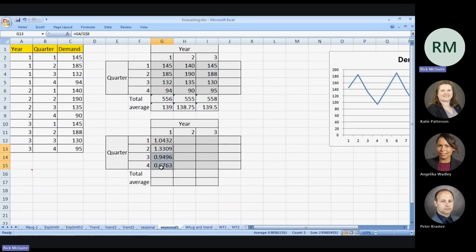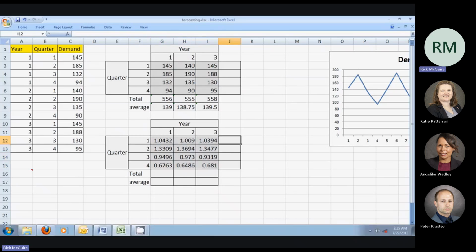So for the fourth, which is the dip, the worst quarter, we say that the seasonality brings down the average sale by around 32.4%. We can again copy this for the remaining 2 years to give us 3 values of seasonal index for each quarter. I can sum them up and average. I can take the median. I can omit the maximum and the minimum. There are many ways to get to one number for the seasonal indices. Here we'll take the average of these 3 methods.